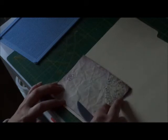Okay, so what I do is I'm going to measure roughly how the size of my cover should be, because I really need to stop saying so much. Because I used like an A4 piece of copy paper and I cut it in half, and when you fold these in half too, you get the pages that I used for the signature. So if you measure it, you'll know exactly the size for your cover, so all the pages would fit inside. And I did 15.5 centimeters, which is about 6 inches. I'm just going to measure that.